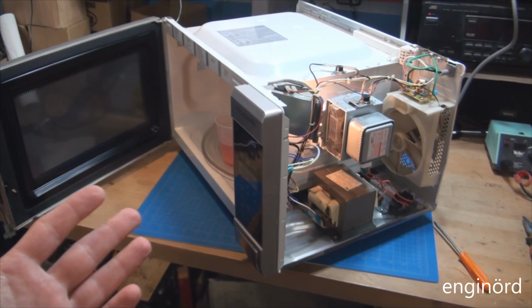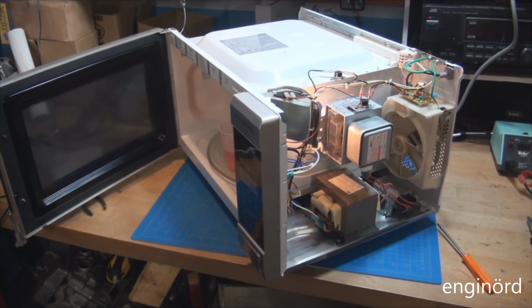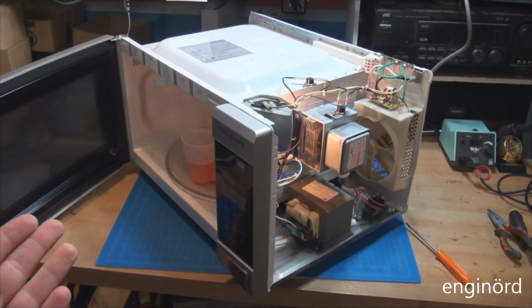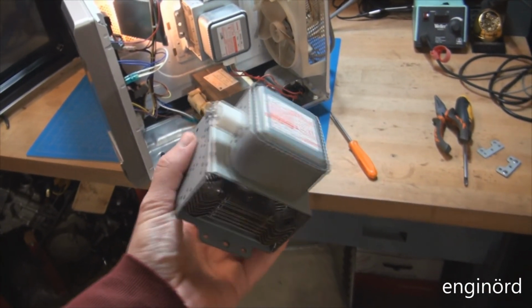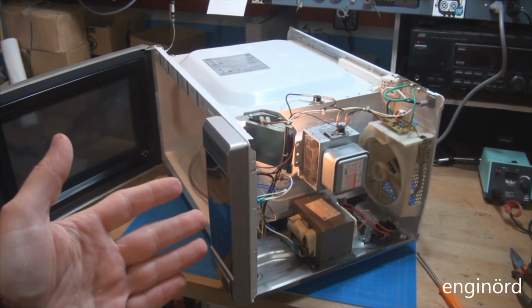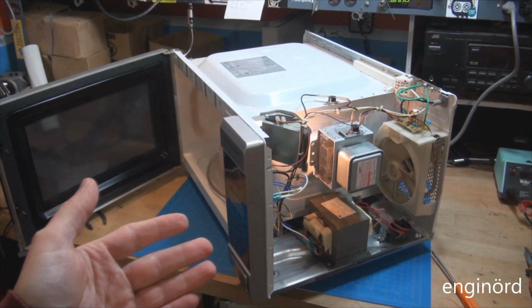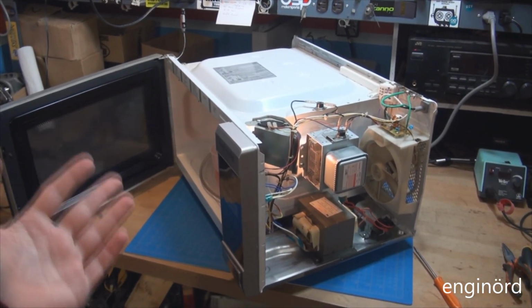Now, why do I do all this? You know, I can go spend 300 bucks, buy a brand new one, but I think this has a lot more life in it. And I only spent 90 bucks basically on the diodes and on the magnetron, and we'll go and have some fun with this, do a teardown video, look inside, see what's hiding inside. I'm gonna put the cover back on and position her in her place in the kitchen. Hopefully the frigid air is going to disperse in the house, since we know we have a working microwave.